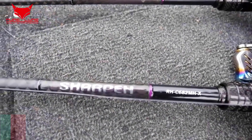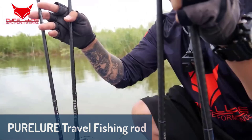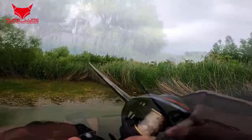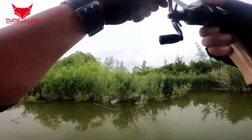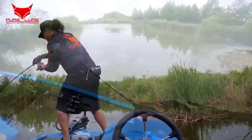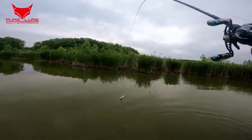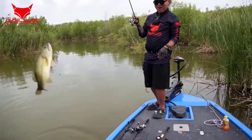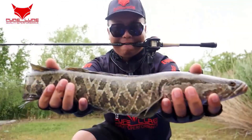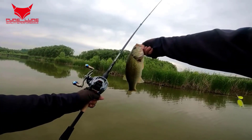Number three, the Pure Lure Travel Fishing Rod is a fantastic choice. This four-piece spinning rod is crafted from high quality carbon, making it both lightweight and extremely durable. Its fast action and super hard construction allow for excellent casting distance and accuracy, perfect for bass fishing. Whether you're fishing in lakes, rivers, or oceans, this rod handles diverse fishing spots with ease. The compact design makes it an ideal travel companion, fitting seamlessly into your luggage or backpack. Its top diameter of 1.1 millimeters ensures sensitivity, while the overall build is robust enough to handle a variety of fishing conditions.